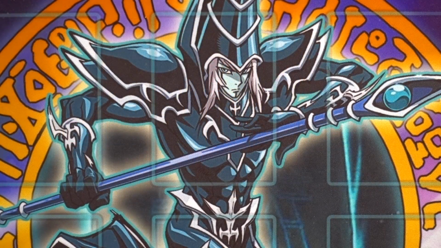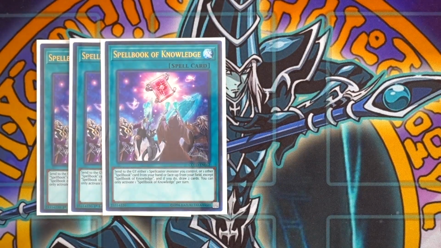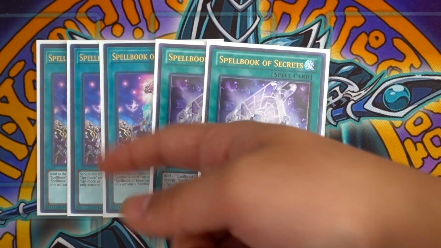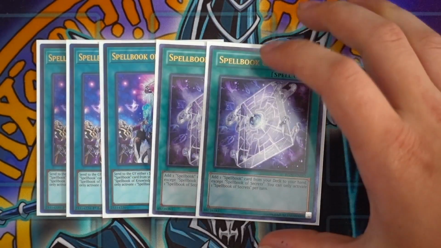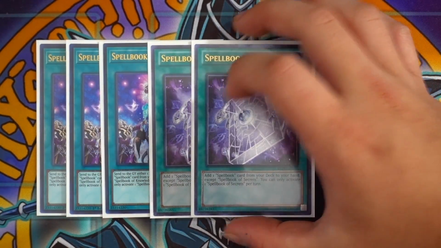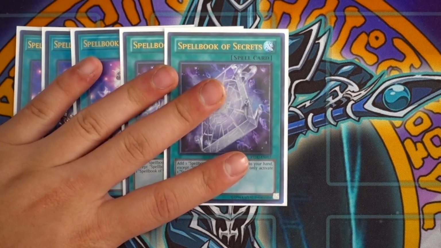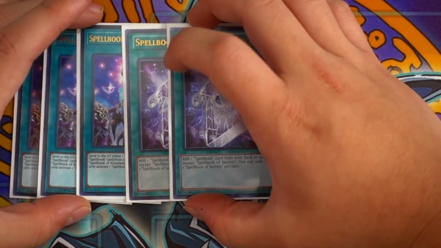For the spells you want to play, of course, standard Spellbook of Knowledge, triple copies of that. Your whole entire deck is spellcaster monsters. Really good, and double copies of Spellbook of Secrets. If you search Secrets, it gets you access into your Blue Boy. Blue Boy gets you access into your Knowledge, which is amazing. So these cards are your draw power of the deck, and your whole spell lineup is just really strong power cards. So triple Knowledge and of course double Spellbook of Secrets.